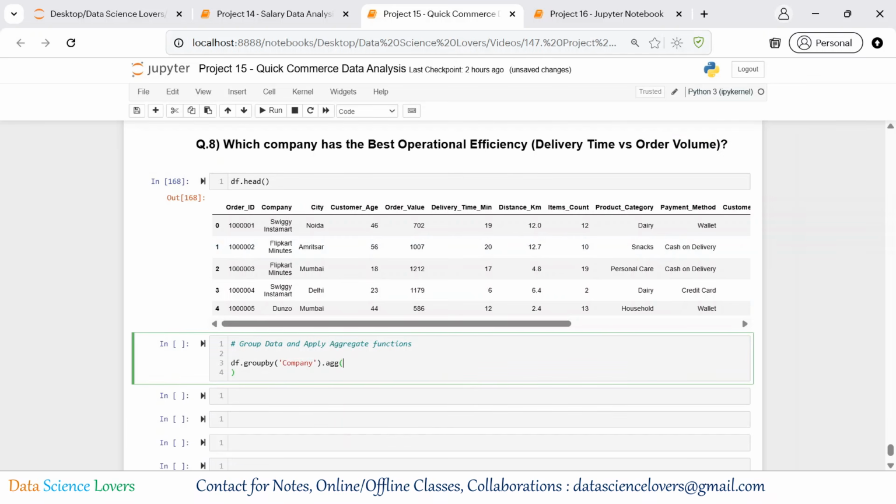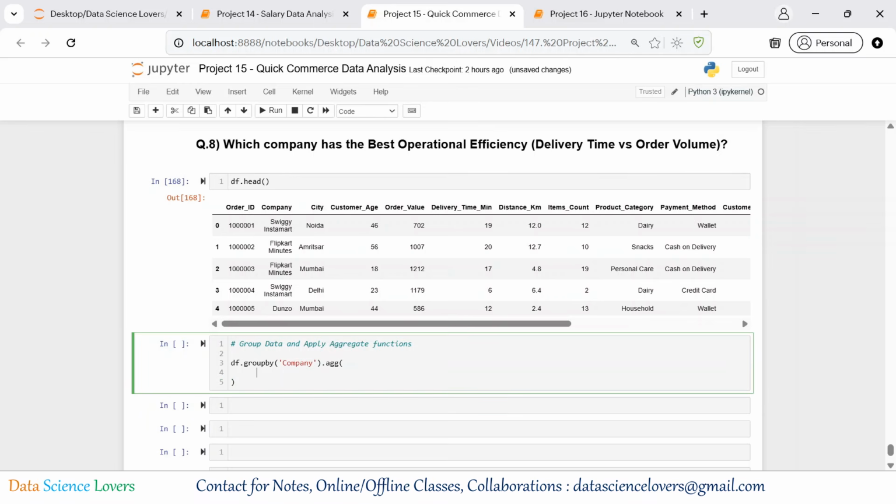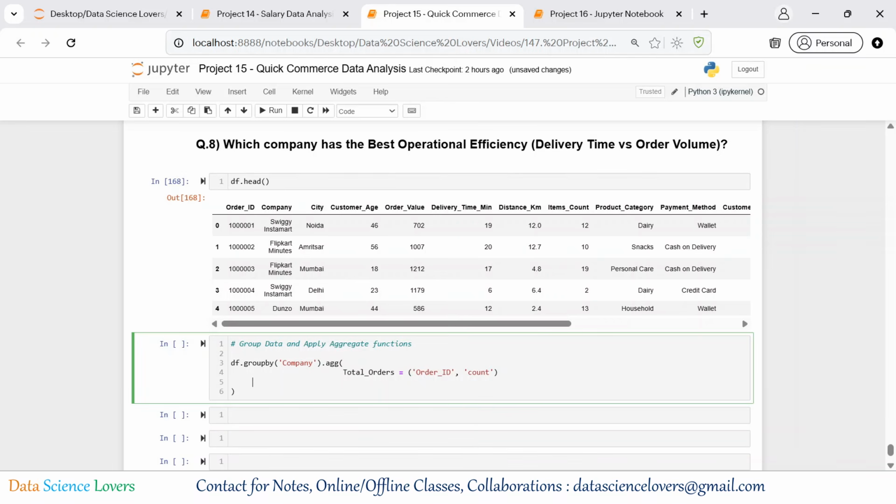For this, here we have to use the order ID column. Suppose I am naming the new column as total orders, and we have to consider the order ID column, and we need the count, how much order we have for each company.